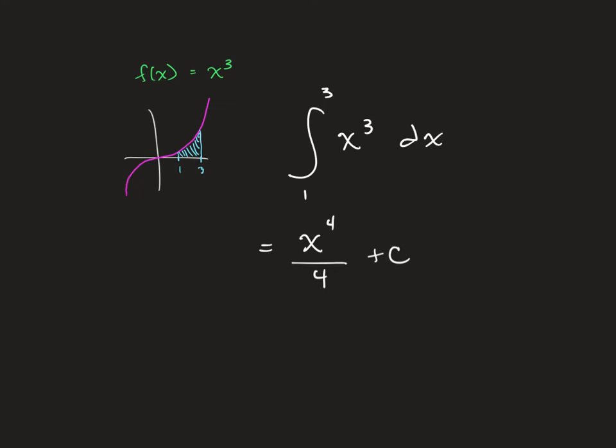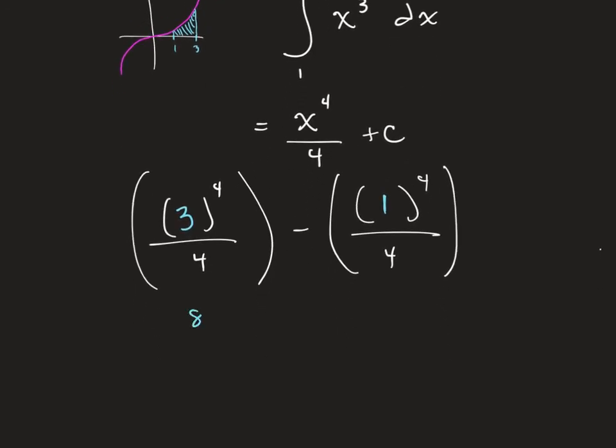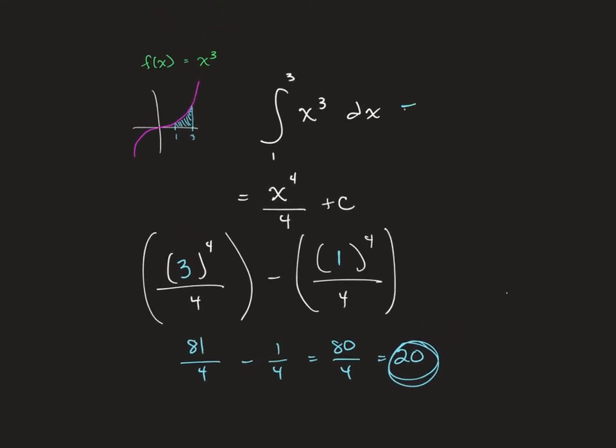So first I'm going to plug in 3, and then in the second version I'm going to plug in 1, and then we're just going to evaluate. And I didn't include my plus c because plus c here minus a plus c over here would simplify. What we'd end up with in this case is 3 to the 4th is 81 over 4, minus 1 to the 4th would be 1 over 4, which would get me 80 over 4, which is 20, and you are totally welcome, encouraged even, to use something like Desmos to evaluate this, and you will also get an answer of 20.